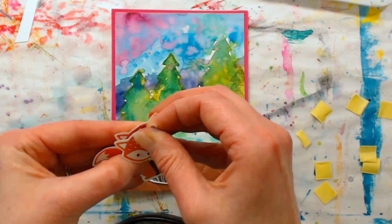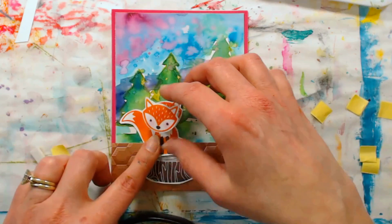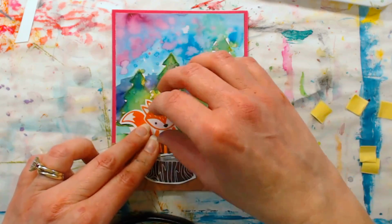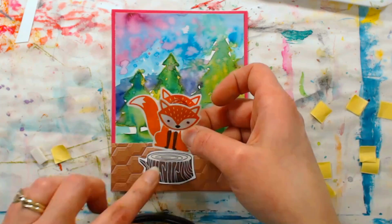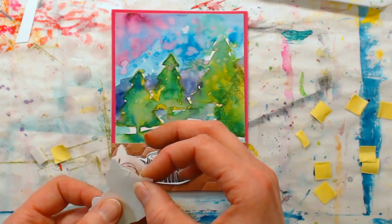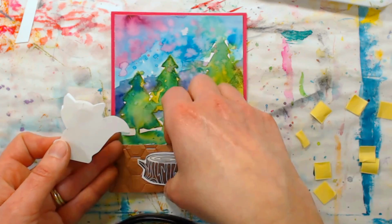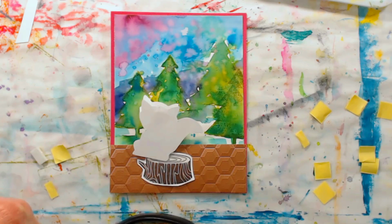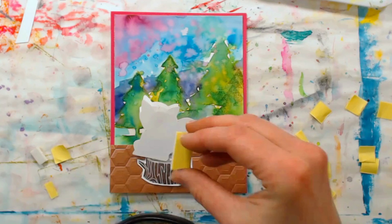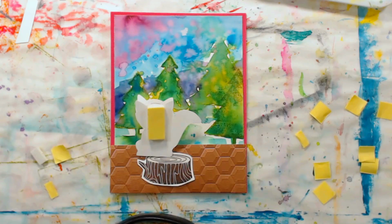All right, so just do a little bit of fussing. This does take a little bit of fussing. You fuss it so you have it just right. If you don't have the head lined up right, you just twist it, and then the spring will hold it in place. Now for adhering this down, what I want to do on the back is use some more foam tape, because I'll adhere the back of this to the background, and there's foam tape under there, so that will take up the gap and make it the right level. I'm going to do a little piece under his tail because I don't want that getting bent. You don't want your tail bent out of shape.